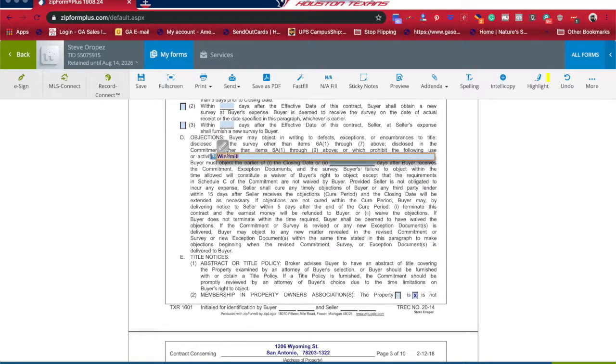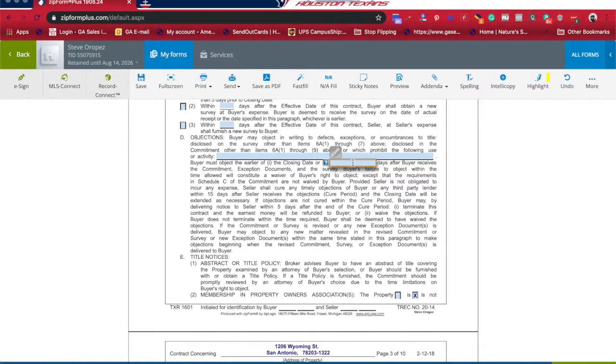You can put whatever is basically normal in here that would restrict you from buying the house. It would prevent your buyer from saying, hey, look, I really want to run a daycare out of this house. I want to put a contract on it. I'm going to do my due diligence with the city, make sure it's zoned so I can run a daycare out of it. If I can't run a daycare out of here, I get an option to back out. So that's a really important thing to put in here if you're going to use it for something other than just living. And then the second thing is you have to put a date in here.